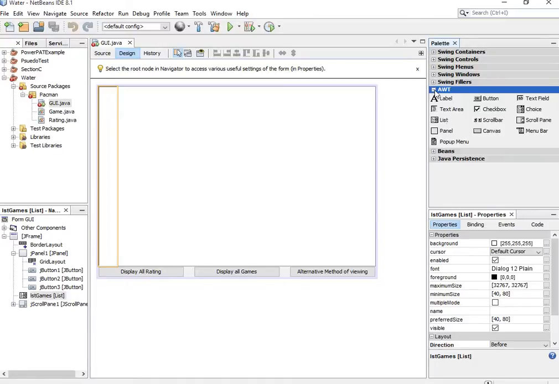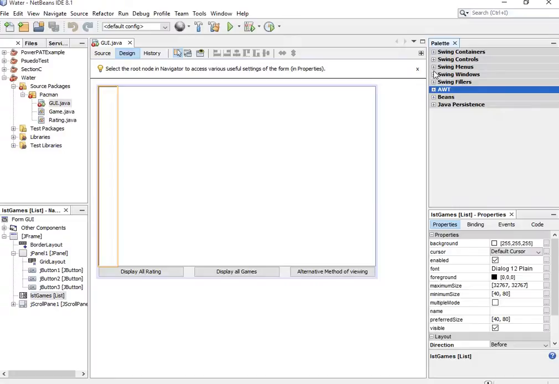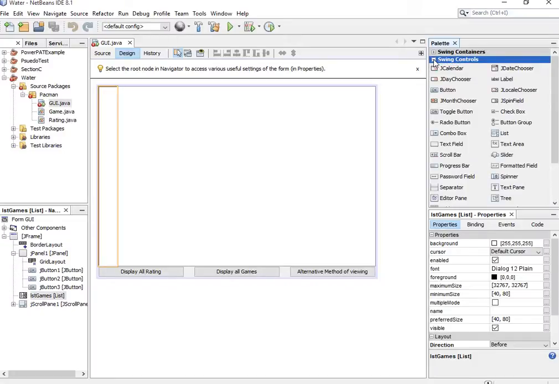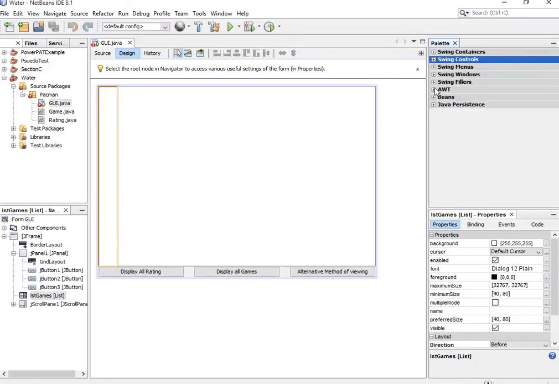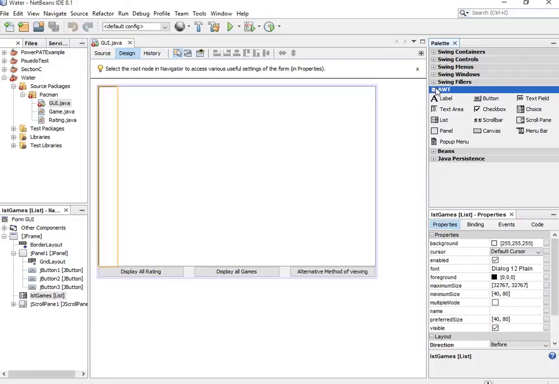So AWT is a set of GUI components, and Swing is a set of GUI components. Swing is newer than AWT, but I'm using AWT because it's simpler to utilize for now. So I'm using that GUI element there. Swing just means a setup. Now, I'm in my AWT, and I'm going to add the components to this section here.